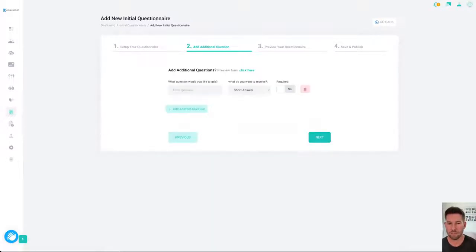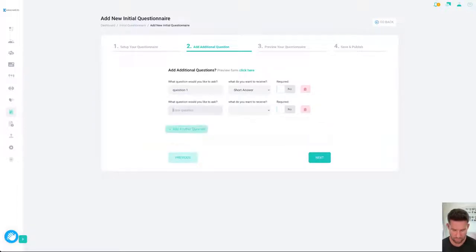So of course in here we can put anything we want. We can receive a video, a date, like is there a date you want to achieve your goal by? We could do options, ratings out of 10, an email address, anything at all, videos, photos in here, and you can create as many questions as you want. So I'll just put question 1, and then we'll do another one, and this will be question 2. And then for this, we'll do an uploaded photo and then click next.